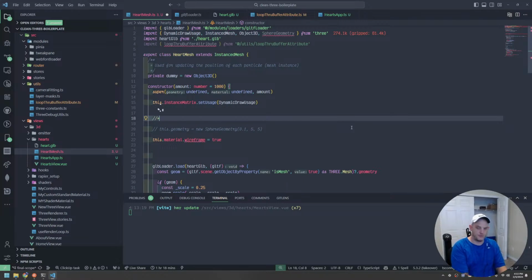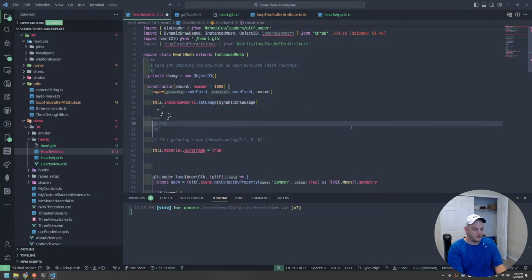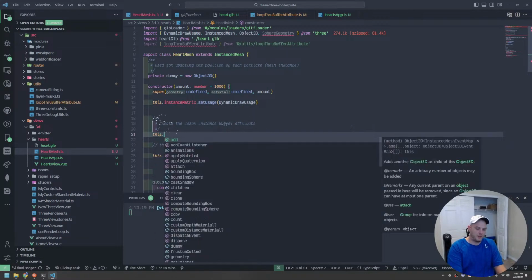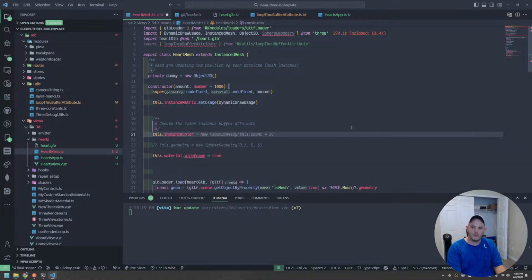All right, so, let's create the color instance array buffer. Or I mean, sorry, buffer attribute. Wait, no, we say this.instanceColor equals, wait, no, it would be new.